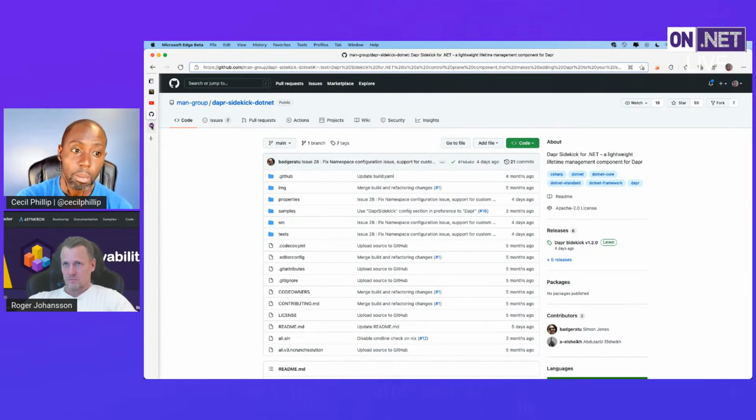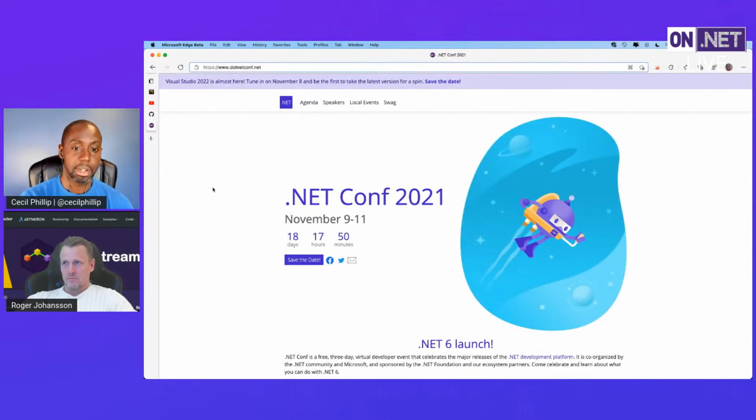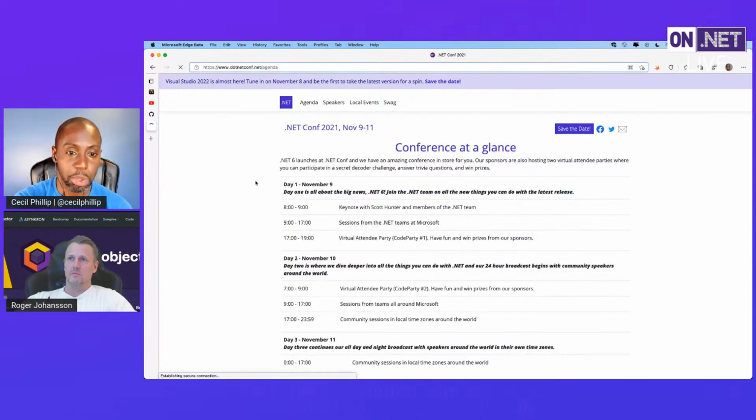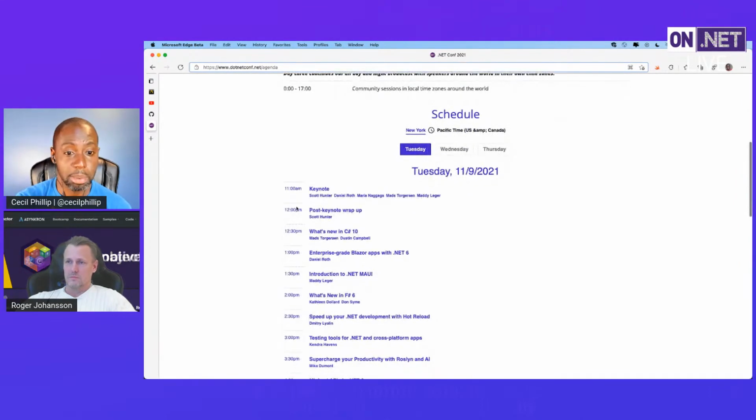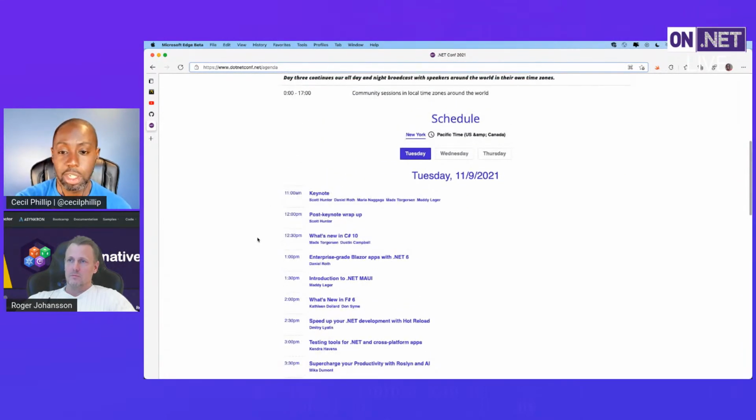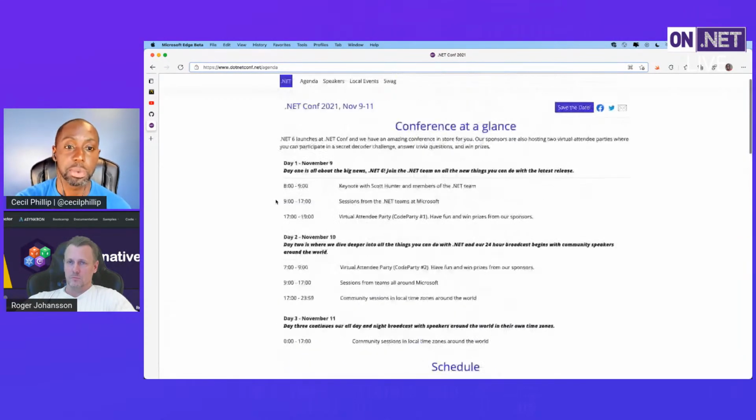And last but not least, .NET Conf is happening very soon, in just about 18 days. .NET Conf, November 9th through 11th. We're going to have tons of talks from the open source community, from our MVPs, and obviously Microsoft FTEs as well. And actually, I believe the agenda is now up. So if you want to click through here and see what folks are going to be talking about on those different days, you can go ahead and check out the schedule for those various days as well.